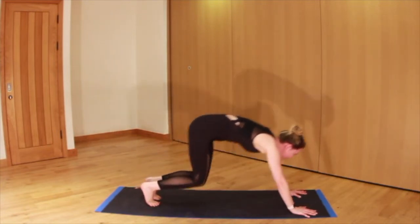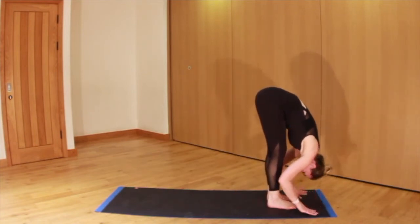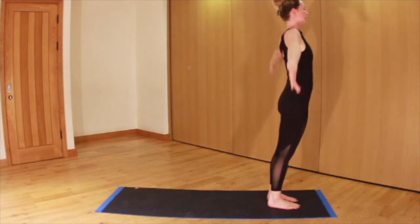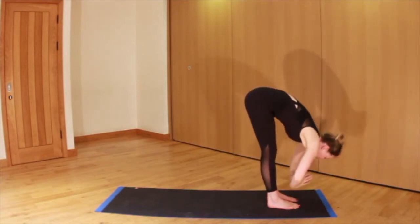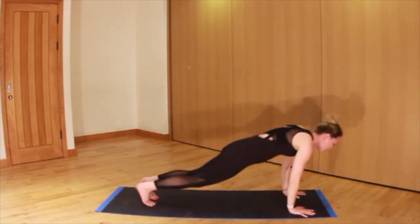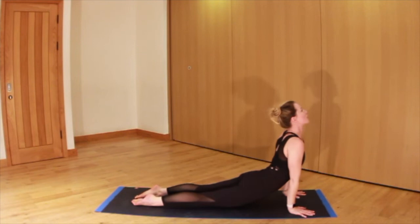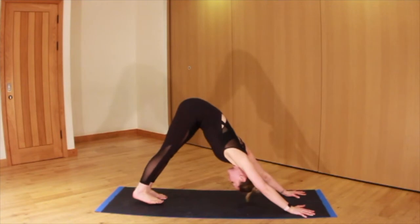Looking forward, step or hop or float forward, top of the mat, breathing in, halfway lift. And exhale, fold. All the way up to standing, breathing in. And palms to the chest. And again, inhale, lifting, arching, opening. Exhaling to fold. Breathing in. And then breathing out, step or maybe hop, nice and safely back to plank. Push forward, maybe taking your full chaturanga, or the knees are there if you need to. Perhaps moving the feet, upward dog or cobra is just as good, see how you feel. And then lifting the hips, downward dog.